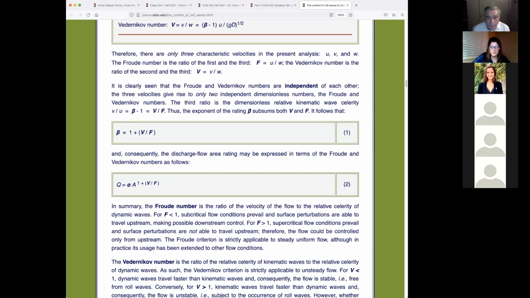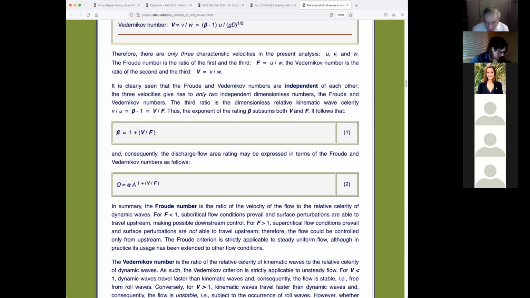Okay, so the Vedernikov and Froude numbers are independent of each other. It's not like what Vedernikov said and Chow kind of emulated or actually copied, that the Vedernikov number is a function of the Froude number. No way. They're totally independent concepts. It is only a function because Vedernikov chose to write it that way because he obviously didn't know the whole story. He was breaking ground, right? But they're not. Vedernikov is not a function of the Froude number. They're totally independent concepts by definition. But it just so happens, by the way they're written, that it looks like one is dependent on the other. It looks like, but it isn't.